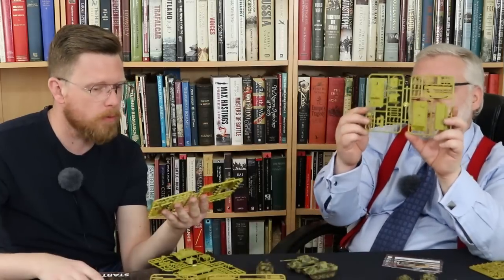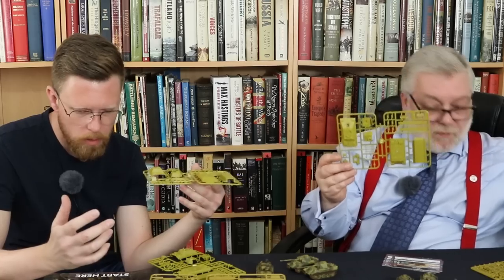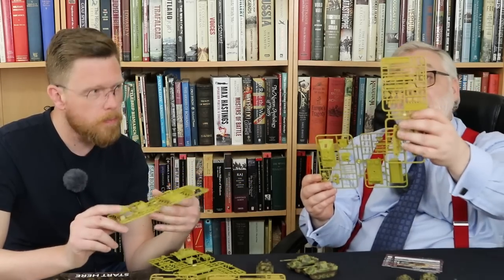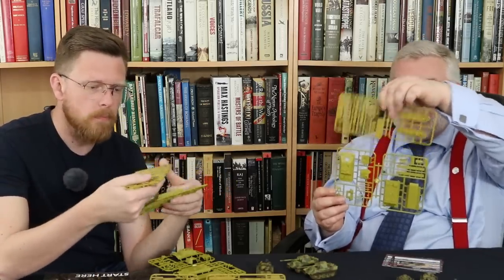For it, but still. But we've got the two different upper hulls. One lower hull? Yeah, the lower hull is common. And then you've got the two guns on this other sprue here. Yeah. And the tracks.